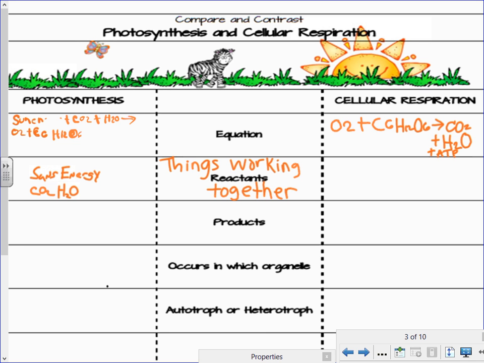Underline the things on the left side of the equation. That means the things on the left side of the arrow. Underline them with the marker. Okay. That's the right side we just underlined. What side is the right and what side is the left? Okay, so when I said underline the things on the left, why did you underline things over here? Because on the left side of the arrow. So circle the things that are on the left side of the arrow. Okay, so those are the things that it needs. Those are the reactants. Write them down in that box.